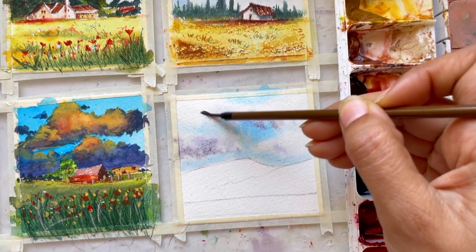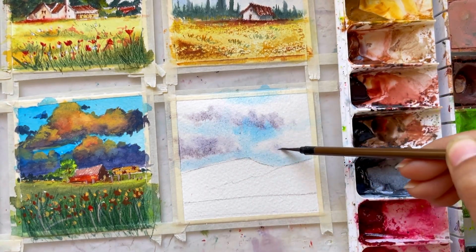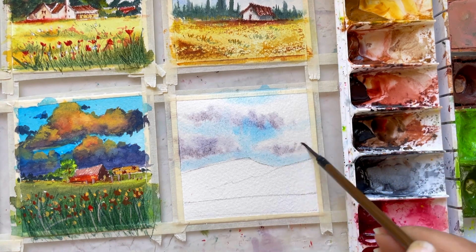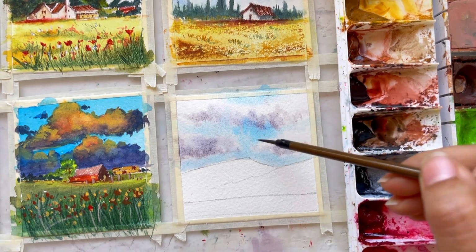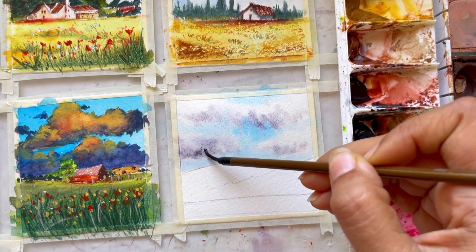And you see that color spreads less because I've already tapped my brush on the tissue before applying it on the paper. This is a little bit of an advanced technique, so if you're not getting it in one go, don't worry, you are not doing anything wrong. You will just need a little bit of practice to do that.